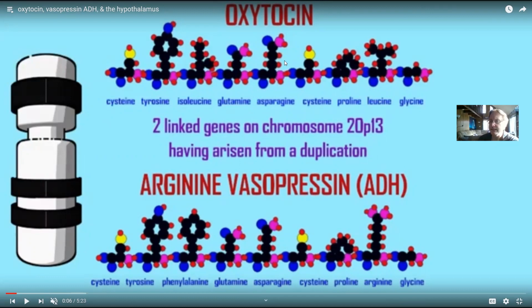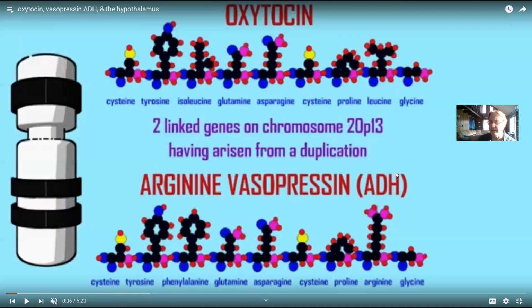It is the signal for social behavior. If you like being with friends and people that you trust, oxytocin is a major signal being released in your brain when that happens. Oxytocin is also the signal for uterine contractions, which cause labor. And so live birth is a characteristic of the Therian mammals. Oxytocin is the signal for that. Oxytocin causes the ejection of milk and lactation. So oxytocin, incredibly important in reproductive behavior, but certainly for mammals, in live birth and lactation.